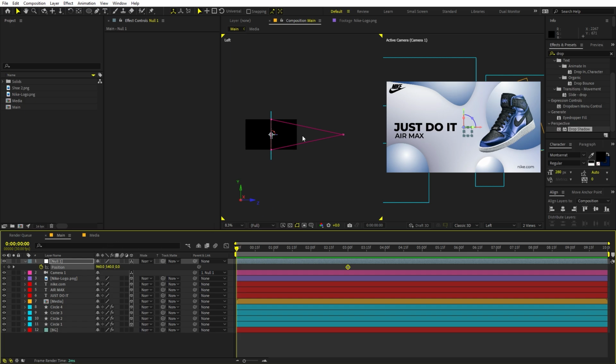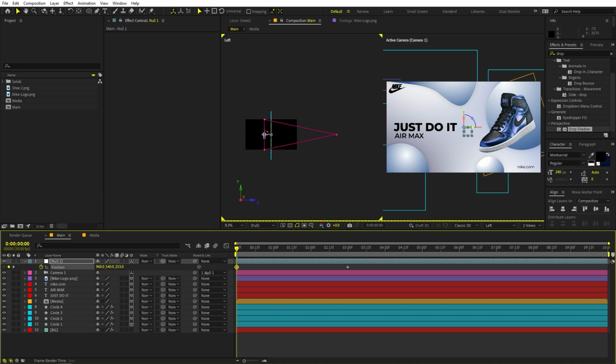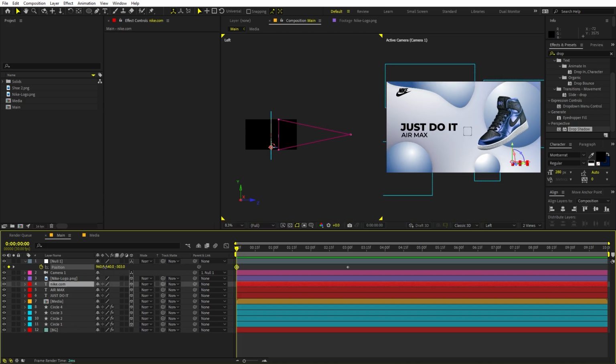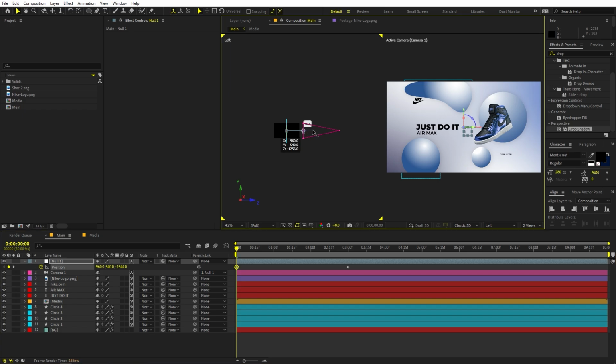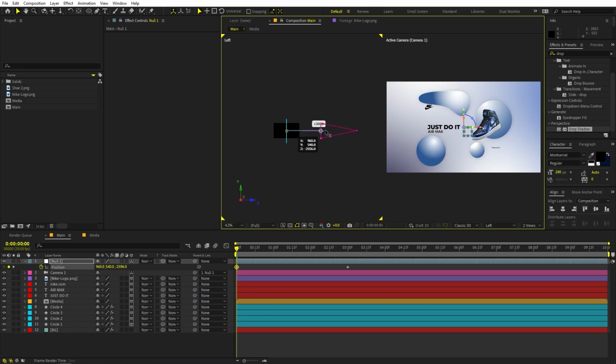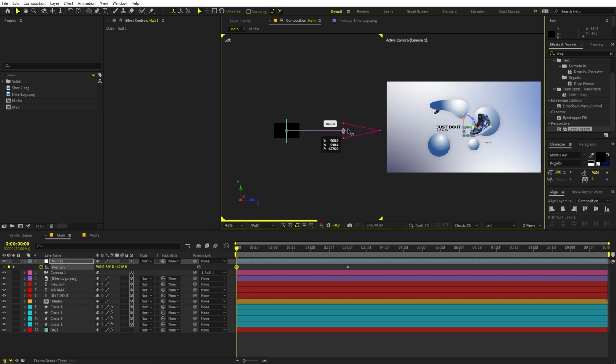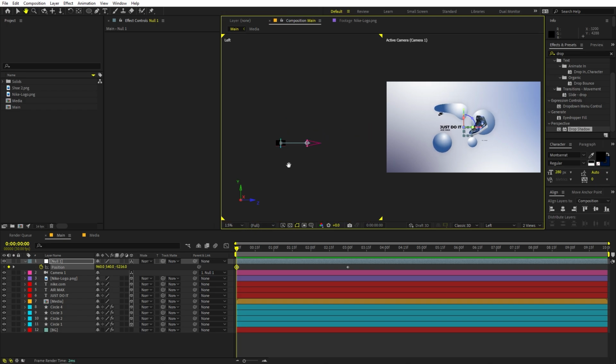And in the beginning, I'm going to move this camera far away from the scene, and let's move it somewhere around here. So you can see that the camera is moving far and we are able to see the full scene, but we don't have to worry about it right now. So you can also move it using the cursor, something like this. So yeah, I think this is far enough. So over here you can see we have our camera and we have our final scene. And now we are ready to add a bunch of different elements in between these two.